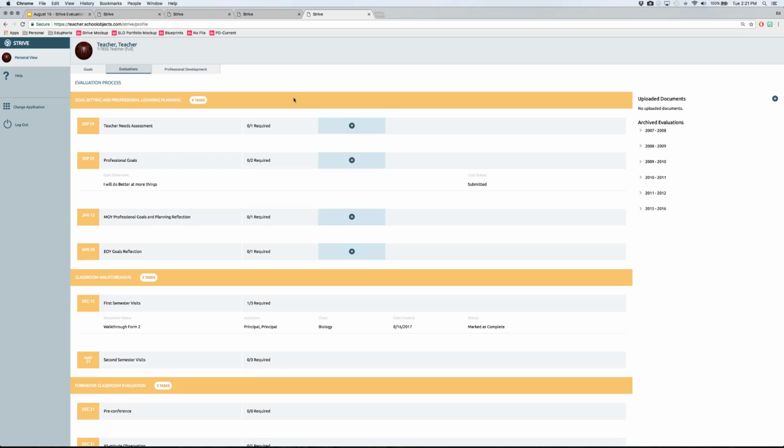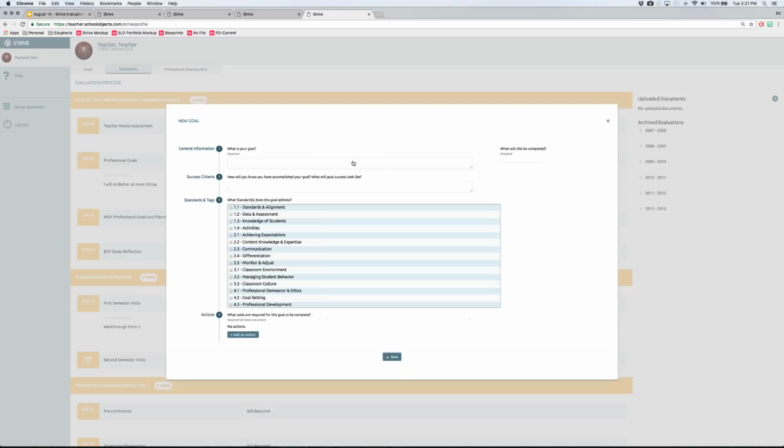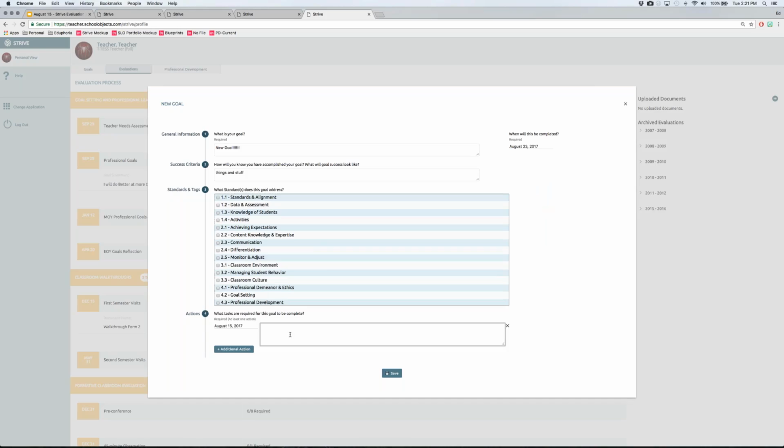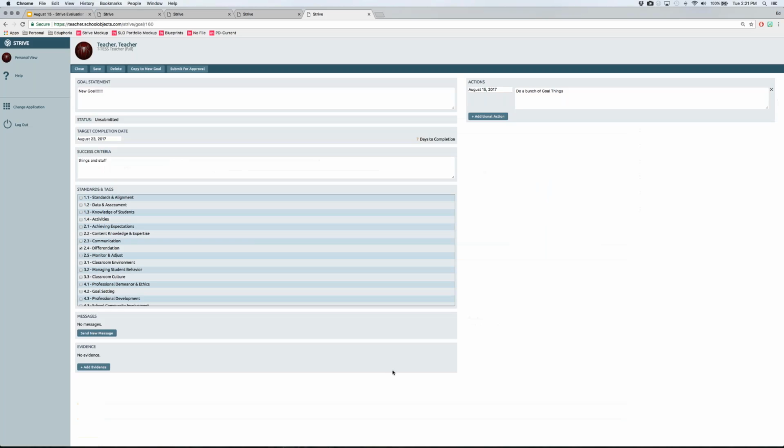Well, and especially if you haven't talked to your teachers or trained your teachers yet, they can create a goal from their evaluation process, and it shows up in both places. So if you click the plus from here, it shows up where it's supposed to in the evaluation process, and it shows on the goals tab. Ideally, as soon as we get that fixed, you'll be able to do it in either place and it'll be reflected in both places. But for now, if you want them to create, you can just guide them to create it from the evaluation process. And then they'll know that they can do it both ways.